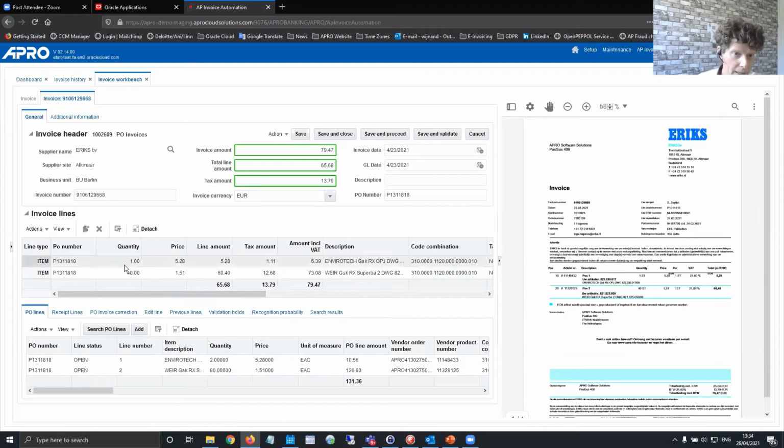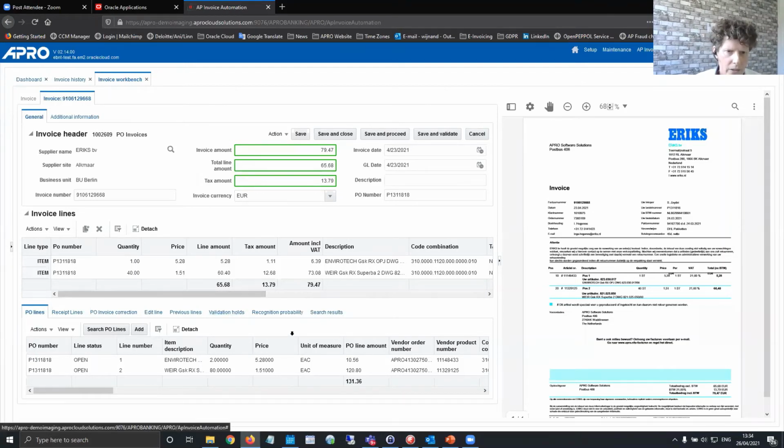So here we recognized 1 and we recognized 40, meaning if you have partial purchase orders, you have partial deliveries, we can recognize these quantities or maybe the differences in price. So we recognize the lines, we have it connected with the correct outstanding PO line, and we can process these as well. So in the end, if you feel confident that for example, for Eric's, the recognition is good, you can activate it for straight-through processing, and the next time the invoice will go directly to Oracle Financials. So this is how you can build up that automation.